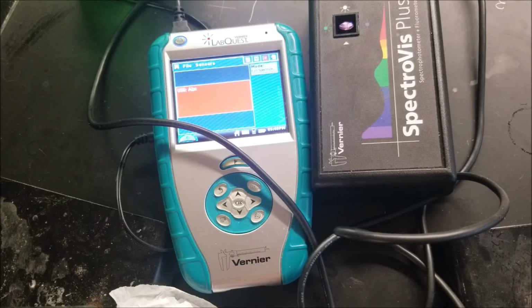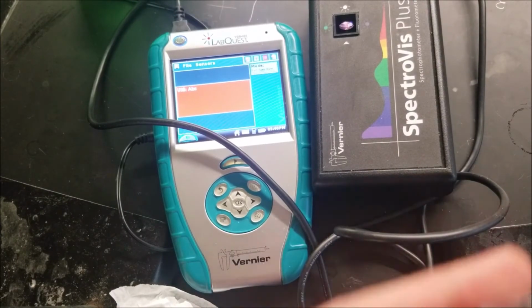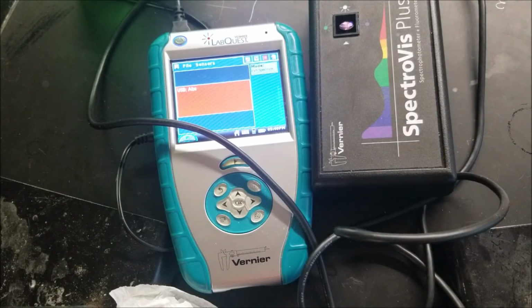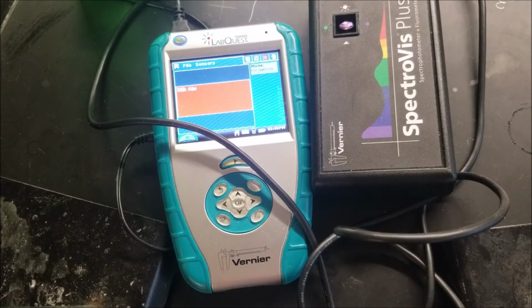At this point, we need to calibrate our spectrometer. So we're going to fill a cuvette like this with deionized water. Make sure there are no air bubbles. Completely wipe it out. We want it to be just a column of water.